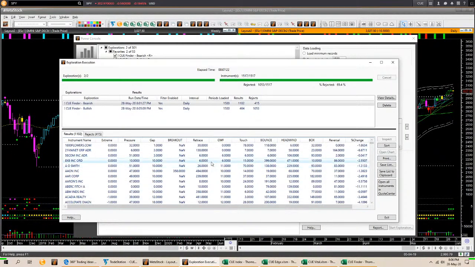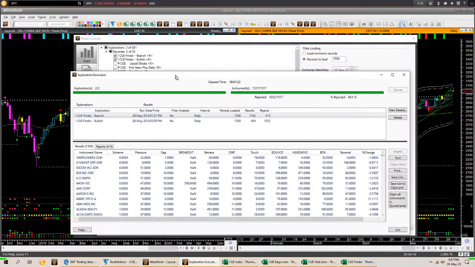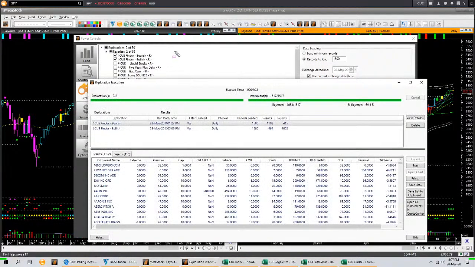While I was going through those few things, I already ran the Q Finder scans. Q Finder that is looking for all the bearish signals and Q Finder that is looking for all the bullish signals. There on Q Global, I can run it on real time. They don't need the day's candle to be completed. So I ran it already. This is the result.